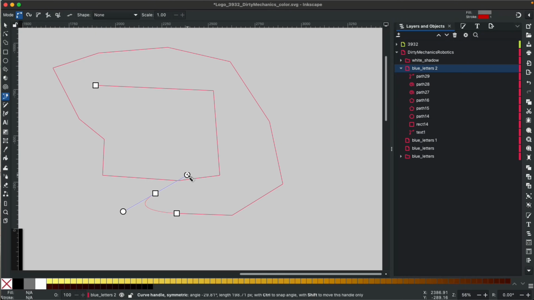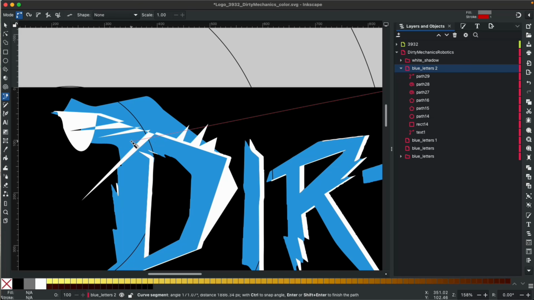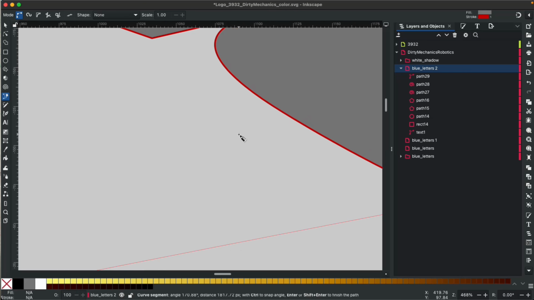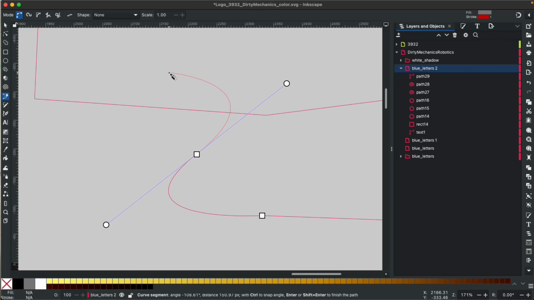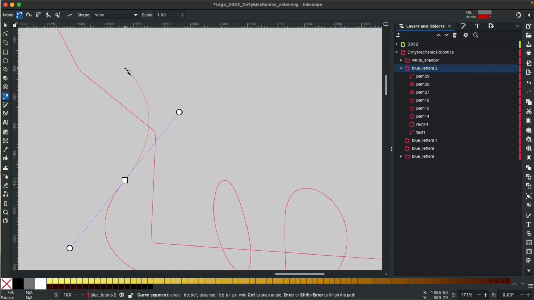So this is the same handle that we were looking at over here when we were playing around with the lines of the D here, right? And so that handle can be curved by clicking where you want it to be and then directing the curve in the way that you want it to be directed. All right? And so you can do all sorts of crazy stuff by just creating this line and dragging the curve wherever it is that you want it to be.